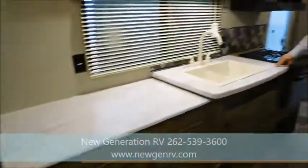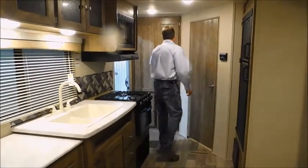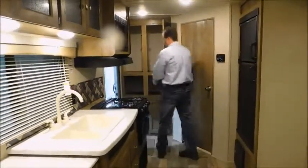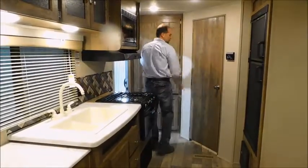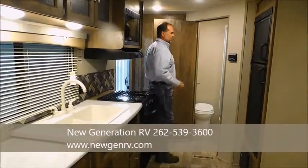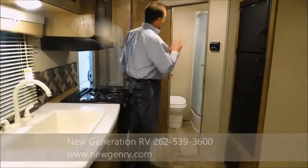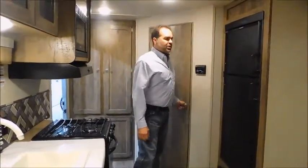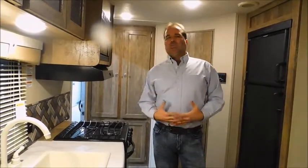Really a wide-open camper — again, lightweight, 4,800 pounds. A lot of SUVs can tow this. Back here we've got a beautiful wardrobe and extra cabinets. In a small camper, that is really exceptional. And the bathroom is huge — you've got a beautiful round shower in there, big enough for broad-shouldered people to get in, a really nice medicine cabinet, and it's just really quite spacious. So here you have a lightweight, beautiful, small trailer that's really easy to maneuver, really big inside, and unbelievably affordable.